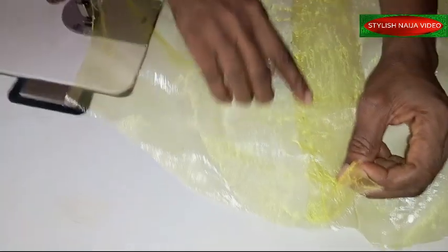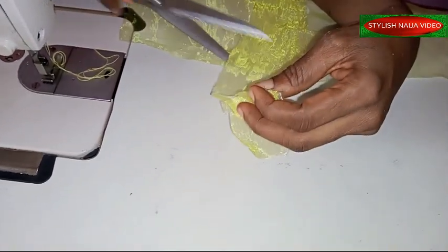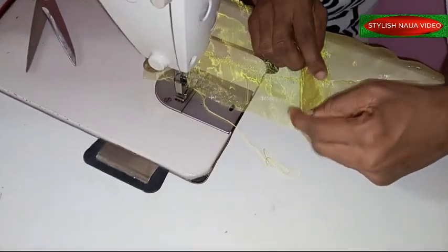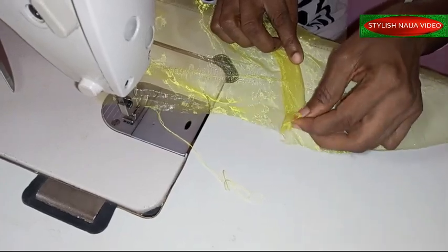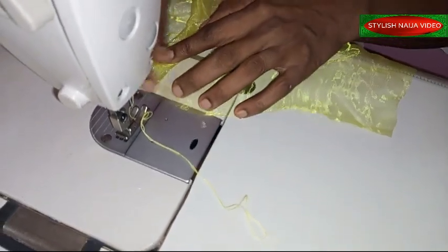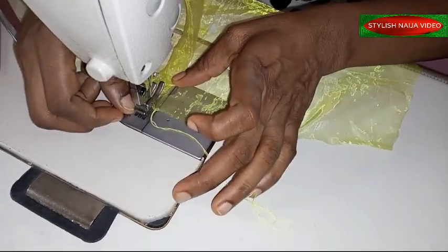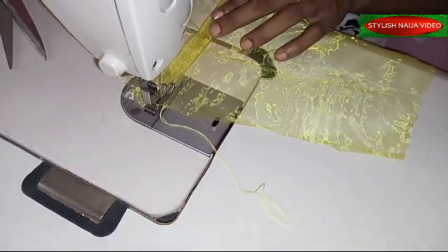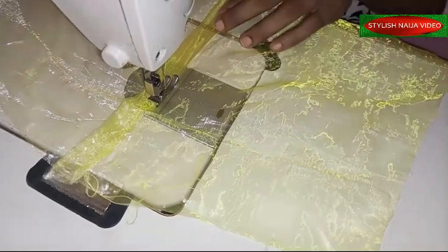Okay, so you see I've stitched the first one just like I explained to you. That's for the center to create the casing. So the next thing I'm going to do, I'm going to cover this up like this, just to make sure that I have space that my elastic is going to pass through. So I think I have enough space. I'm just going to fold it down and then I will secure it down. Depends on how wide your elastic is, that is what you will use. So I'm going to stitch it like this.